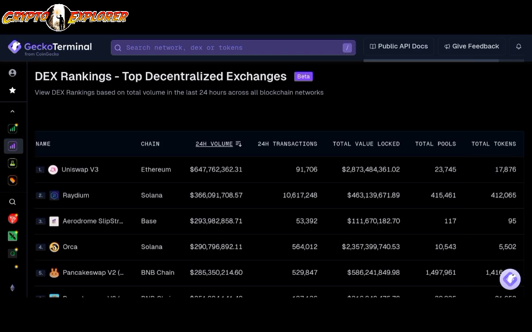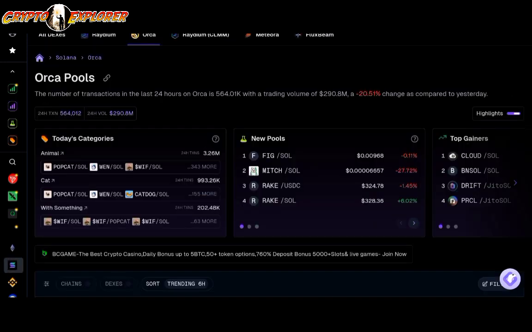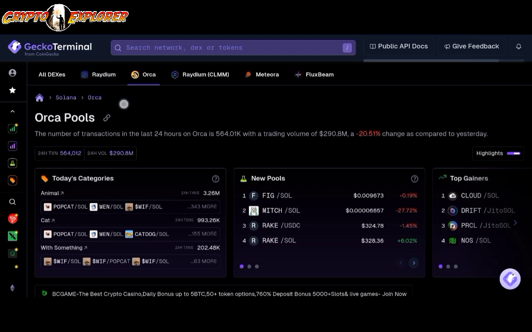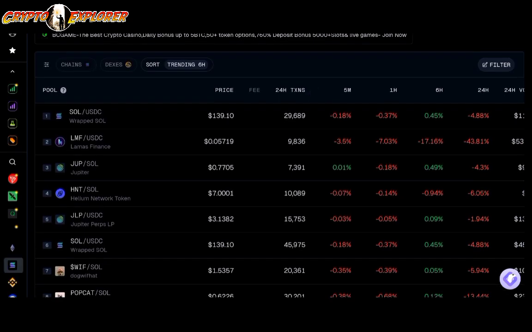So remember, this is giving you an overall view of Uniswap v3. If you want to go deeper, you've got to select it. But for example, let's go with Orca, just to not always be selecting the first one. Let's go with Orca. It goes the same way. Let's click it, and now it's filtering, as you can see, all the pools on Solana that are featured on Orca DEX. At any point in time, I could select any of the others here on the top, like I mentioned before. But if you scroll down, now you have access to all the pools available on Orca. At any point in time, you can apply more filters, and from there on, refine your search.